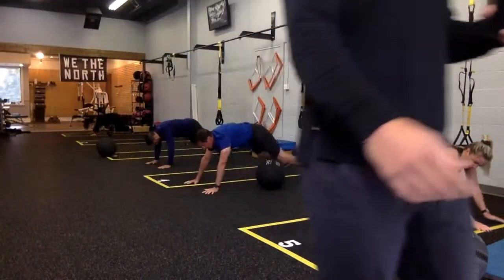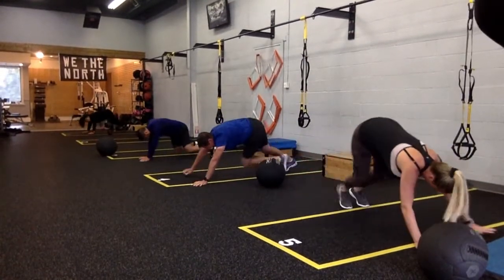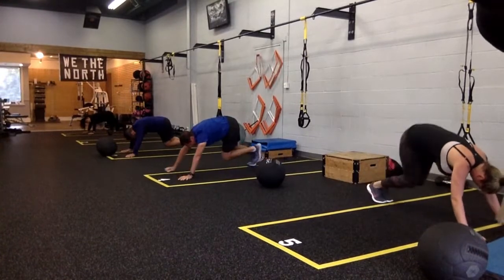Here we go. Okay, Sharon. You can let those knees touch the ground if you want, but normally you let those knees off the ground. That's normally how the exercise works sometimes.